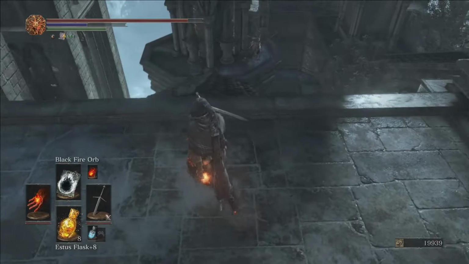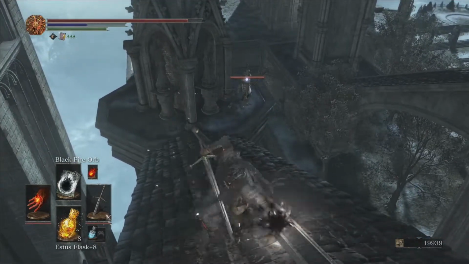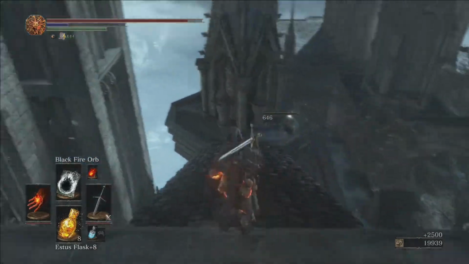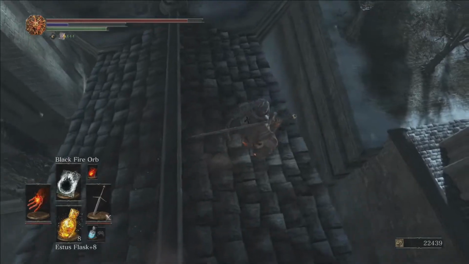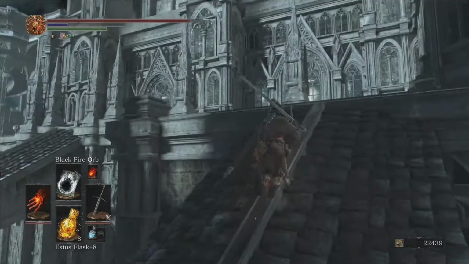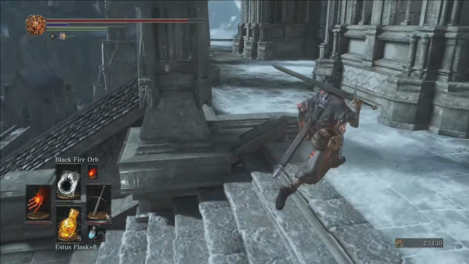We should, yeah. Should be able to sneak up on him here. Rapid fire 2. And he's dead. No, our item. That's gone forever. What if it was a piece of Silver Knight armor? What a bummer.